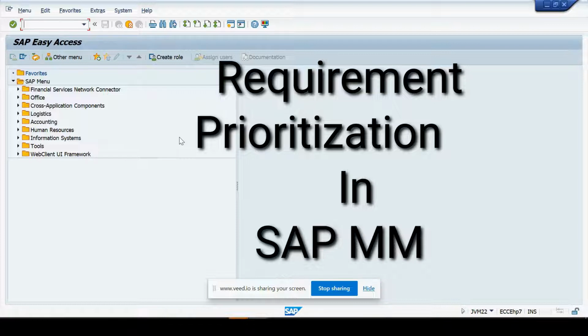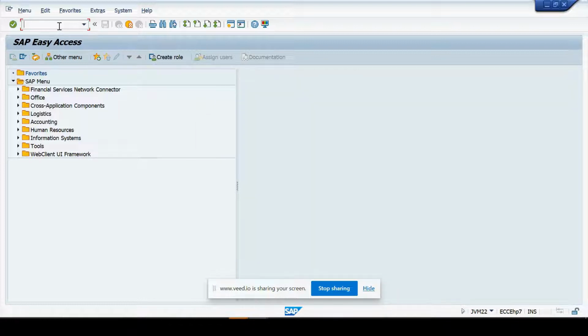Generally, business procurement teams struggle with prioritization, meaning urgency: how the system shows which one is the urgent PR or urgent PO, which one is normal, and which one is medium, so that the business procurement team can take the decision, take the urgent PR first, then medium, and then go for the normal procurement. SAP has already given a standard functionality for requirement prioritization, so that the business team can segregate the priority for the purchase.